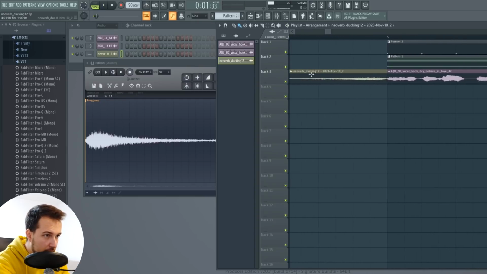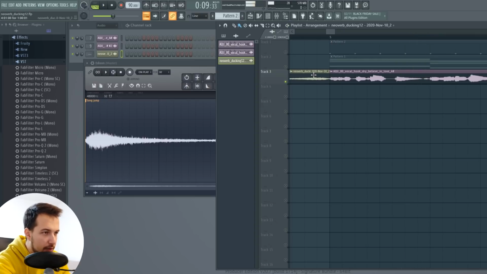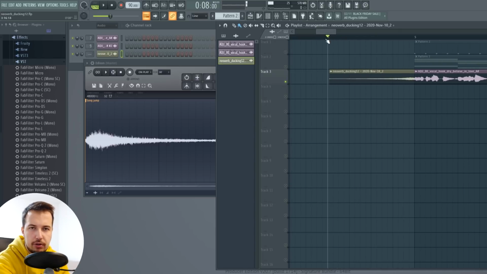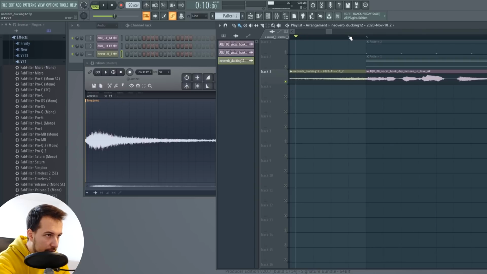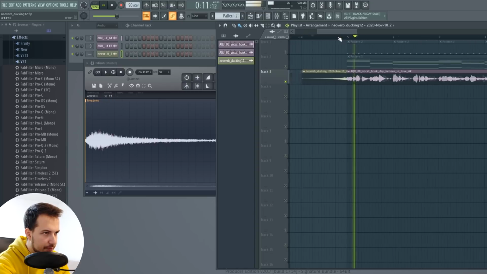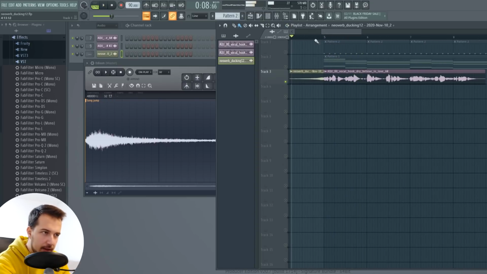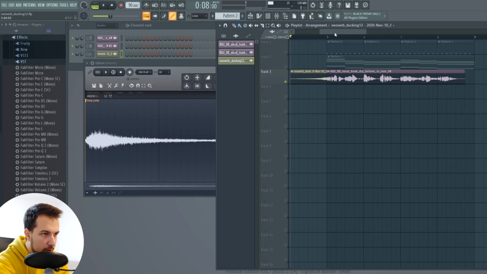Put it right before the actual vocal. And let's check it out. There's nothing quite like. And right there, it's a pretty cool effect. Works really well when you want to introduce the vocal the first time or something like that. We can move it a little bit so it fits better. Right there, a really cool reverb effect that you can use in most of your tracks. And you can do this with piano or leads as well, but works pretty well with vocals too.